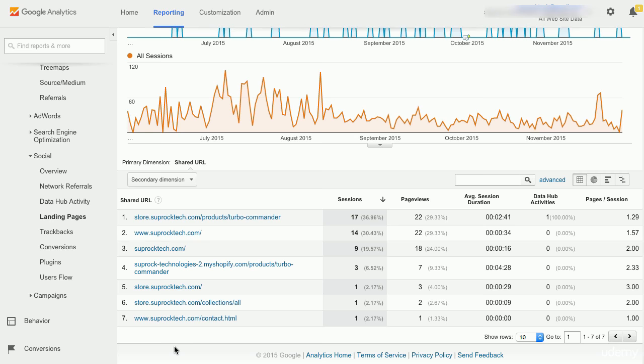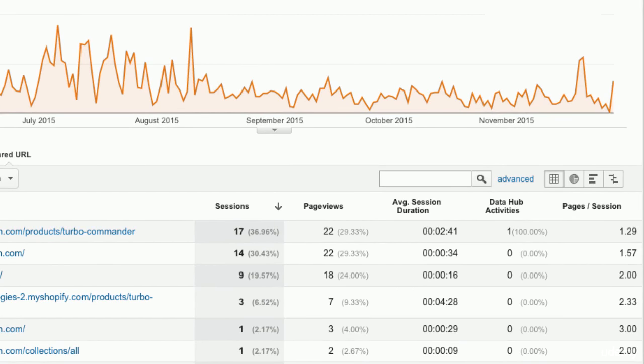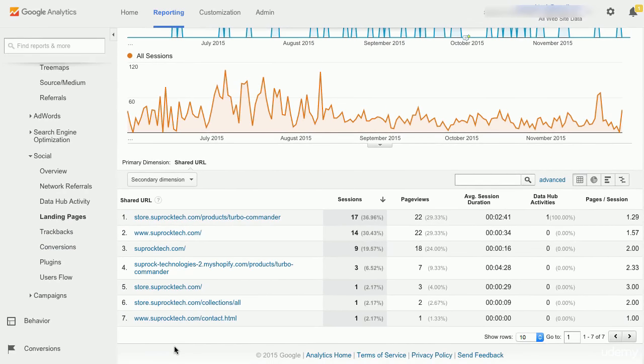The top shared page happens to be a product, which is a pretty cool thing. This is outpacing even the front page of the site, which happens to be the second most shared page on the site. So for some reason, we don't have a ton of social media traffic, but when we do, the page that is being shared the most is the product page. And to dive into this a bit further, we can see that the length of stay on the page, on average, is pretty high, especially when compared to most other pages on the site.